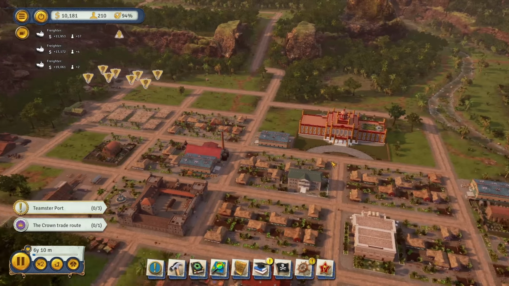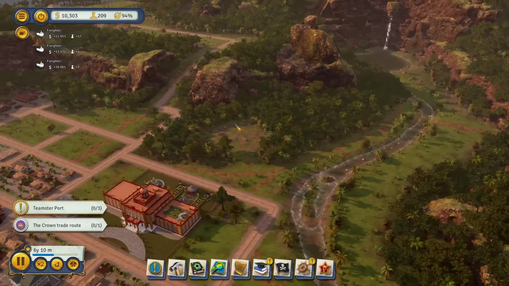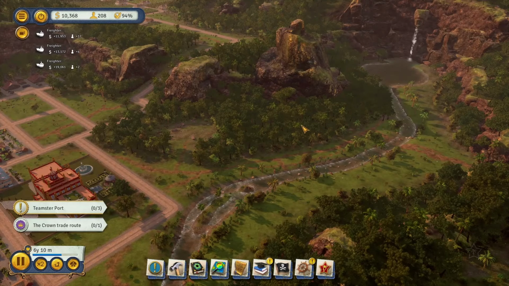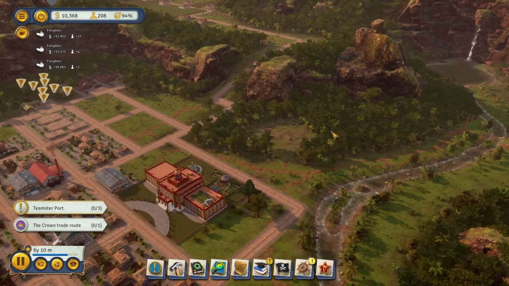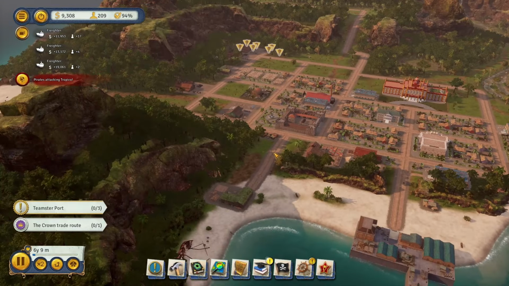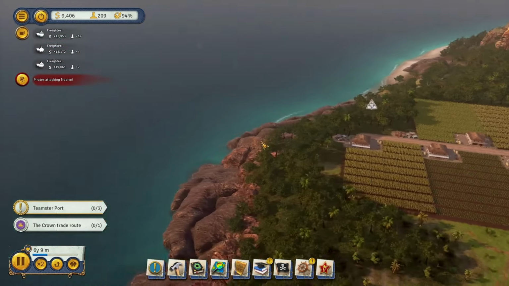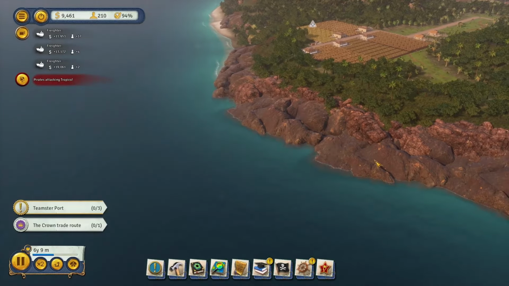Yes, I really, really, really like the way that this is all turning out. Thinking just some logging camps out here, like two logging camps, maybe even like three logging camps. Pirates are attacking. Let's see what they're going for. They're going to try and come up here, but I don't think that they can scale this cliffside here.